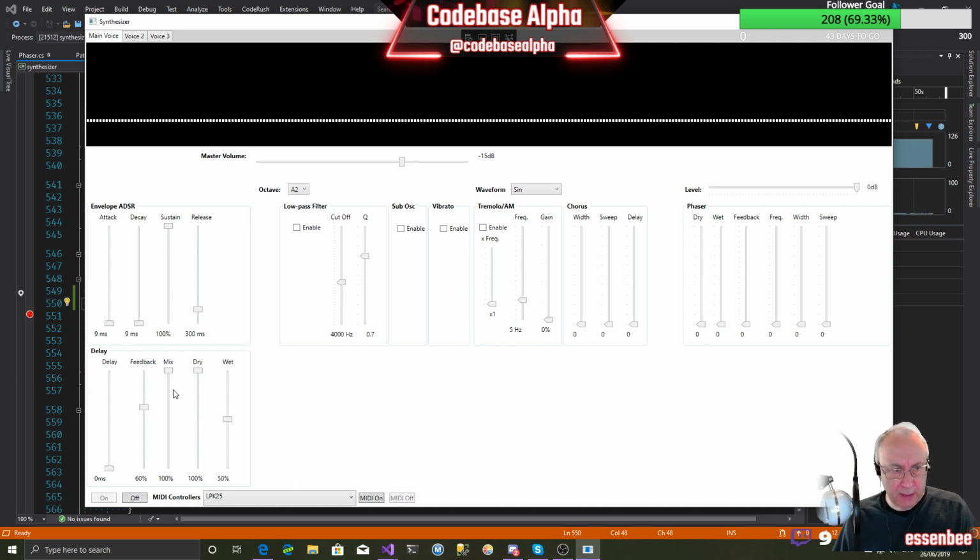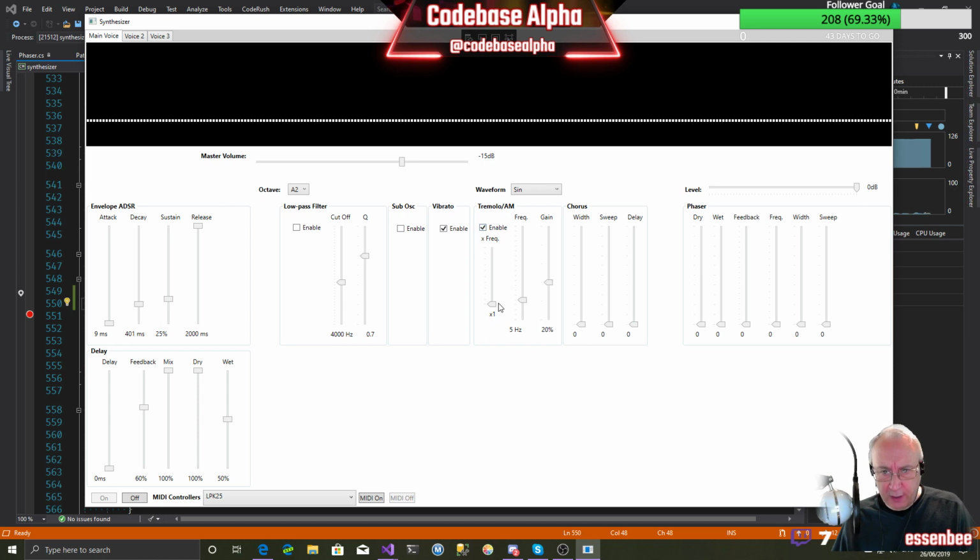So let's set up a bell sound again. We had, I don't know, a 400 millisecond delay. Our sustain volume was quite low, so we get that ringing sound, and our release very high. We had some vibrato going, I believe.